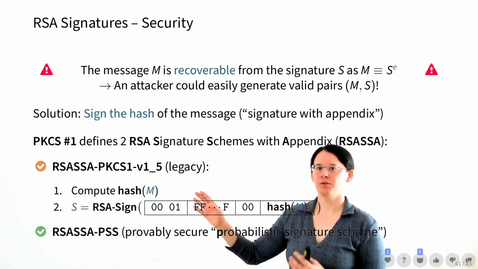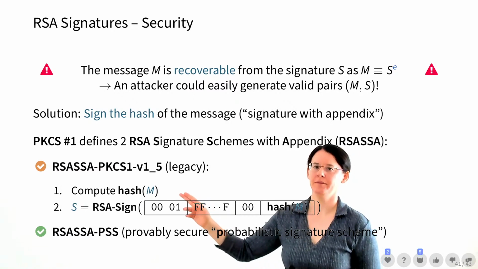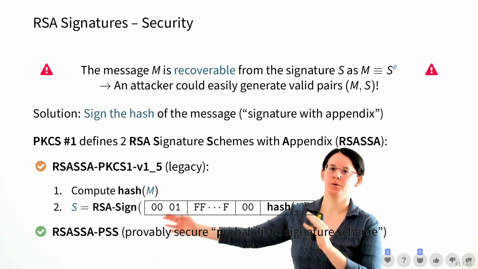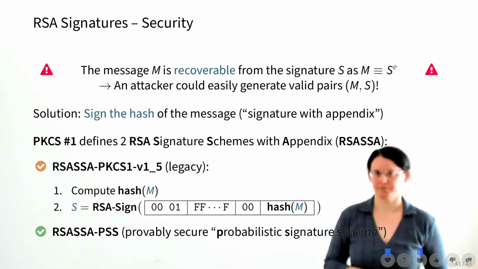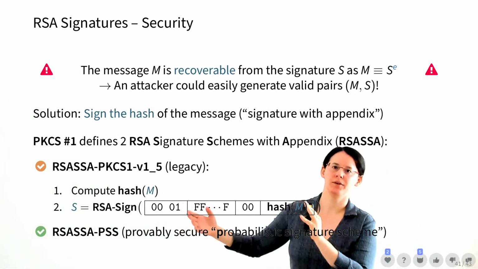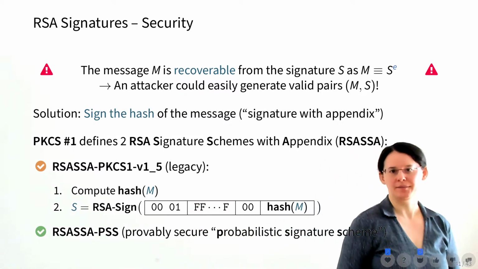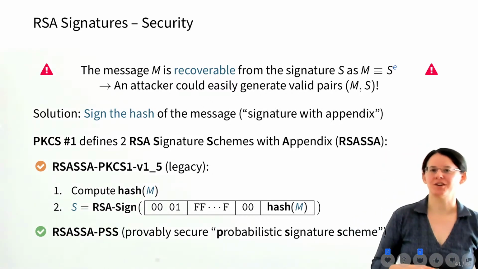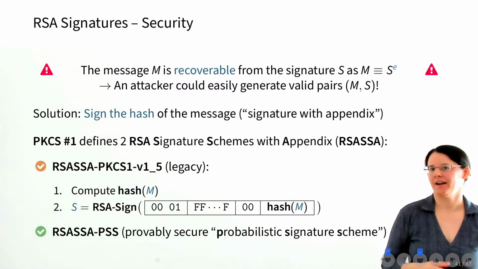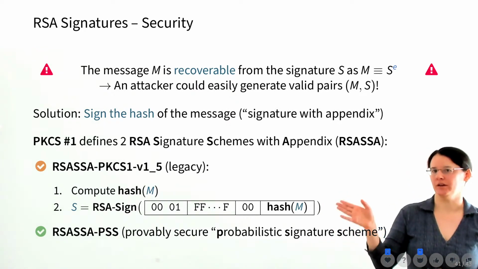How does it work? To sign a message, first you hash it using a hash function like SHA-3, and then you write this hash into the block that you put into the textbook signing scheme. So you take the hash of the message, add some bits to get the right length, and then you exponentiate it with the private key. Okay, so that's the very, very short rush through the RSA signature scheme, but you really know all the ingredients already. I guess the only new trick was to hash the message first. And this is something that you actually do in all signature schemes.